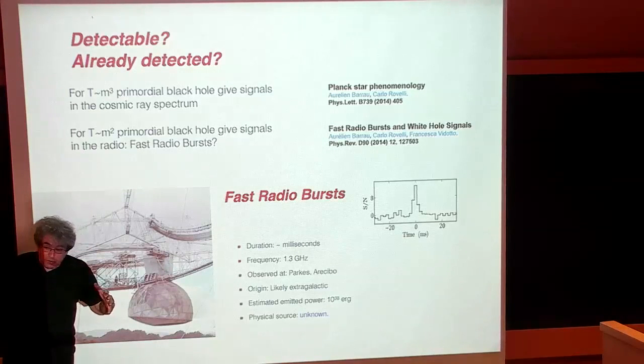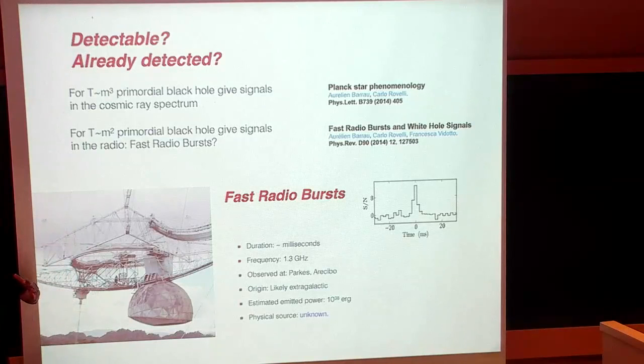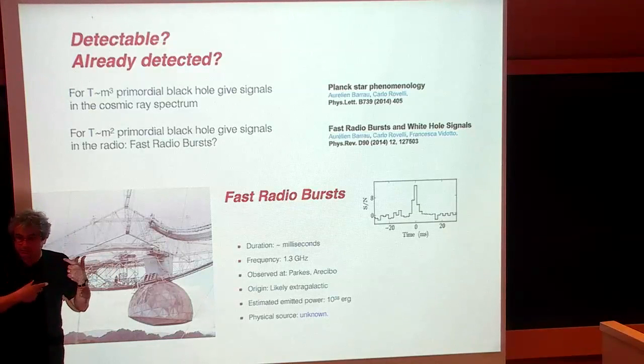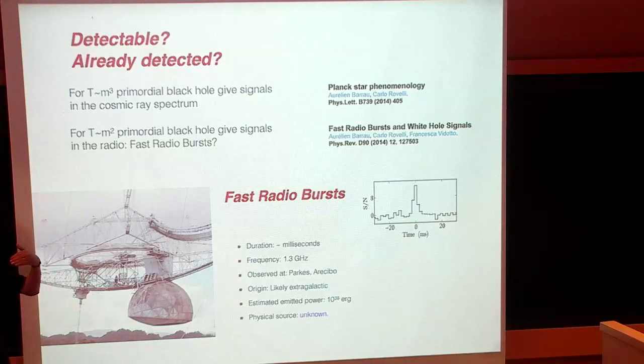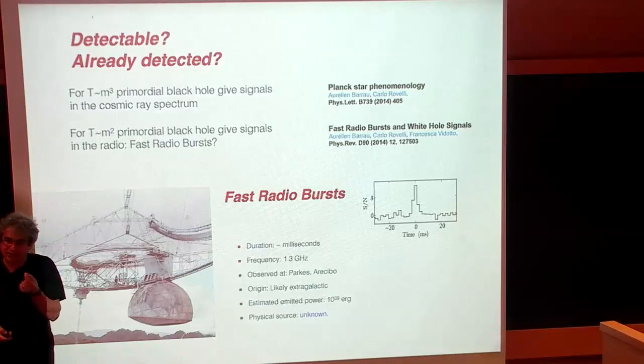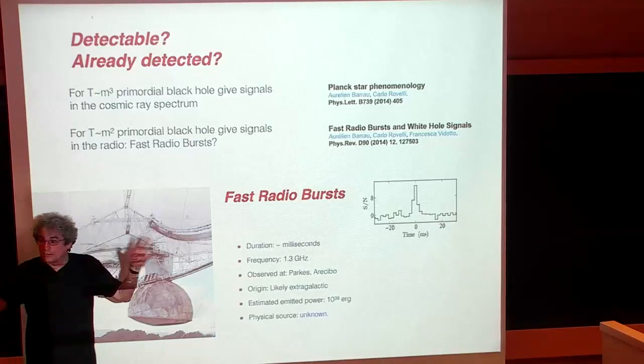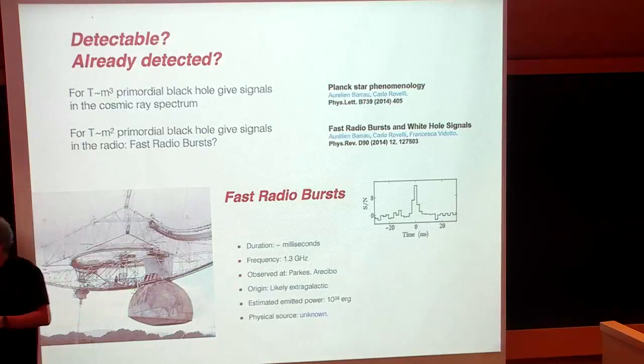if there are primordial black holes, then perhaps some of these primordial black holes might be exploding today. If you have the relation between mass and time, from the Hubble time, you can look at the mass. So you can say what is the mass of exploding black holes today. Now, if T is m cubed, what you get is signals in the cosmic ray spectrum. A very, very weak suggestion: we get cosmic rays from all sorts of sources, could some of this be, in fact, primordial black holes exploding?